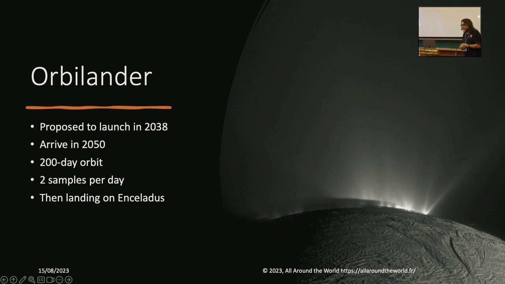The Orbilander is going to launch in 2038. It should arrive around 2050. I will be dead by then. Thank you, NASA. That one's interesting. It's going to orbit Enceladus for 200 days, taking two samples per day. And that's going to be very difficult because Enceladus is about 1% of Earth's gravity. It's going to do a lot of station keeping maneuvers to keep it in orbit. And then it's going to land. Because the cryovolcanoes, you can see them right there, they're spitting up ice and water. They're spitting out lots of organic materials that we can detect. Something strange is going on, including the methane. And we want to try and find out what the heck's going on there.